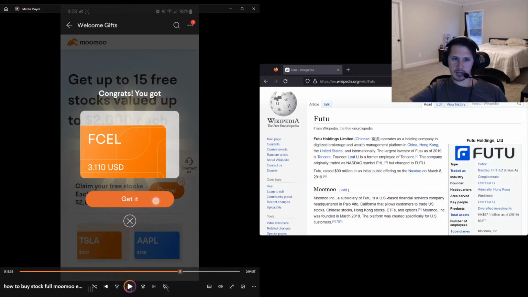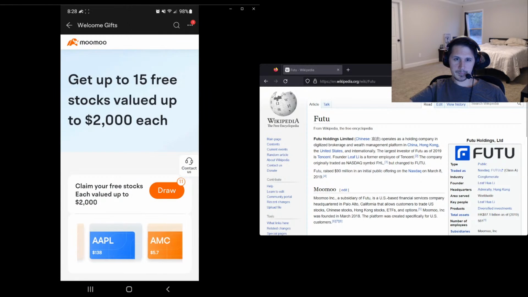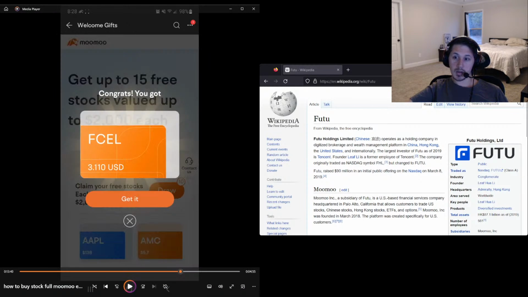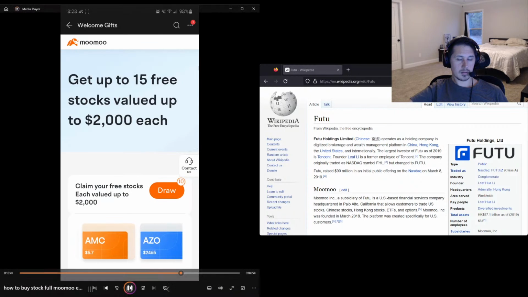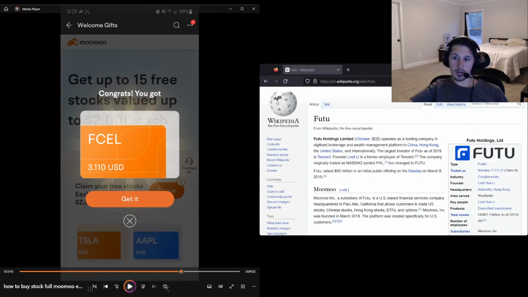It's another $3.11. Oh, dang, it went down, right? Another FuelCell, $3.11. Another one, $3.11.